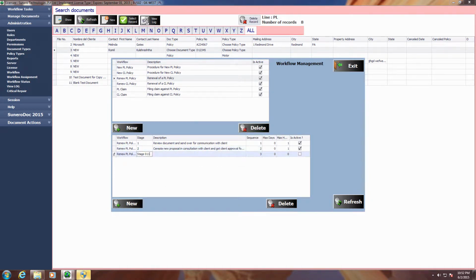Third stage, maybe collect premium and send application to insurance company.